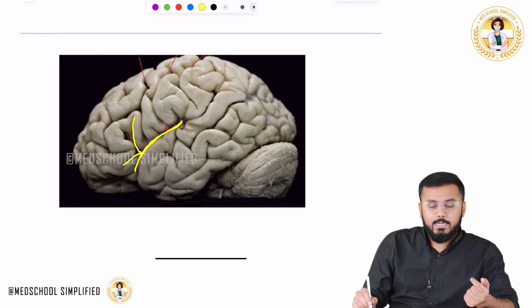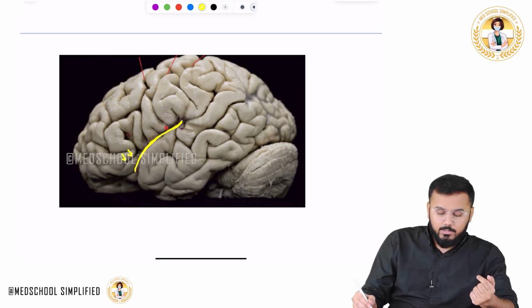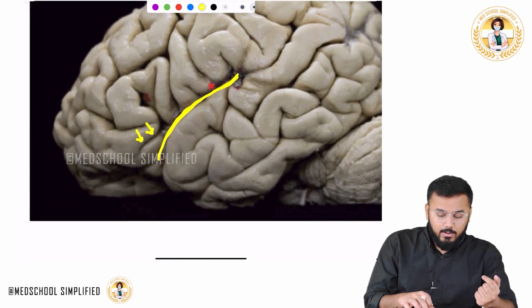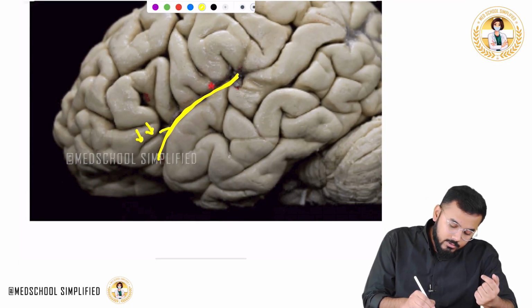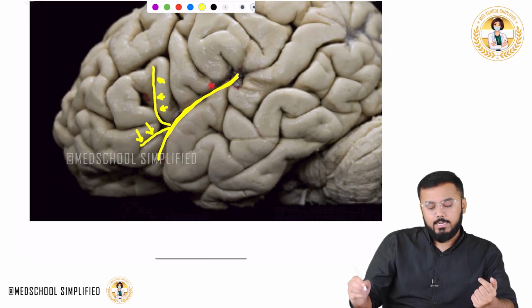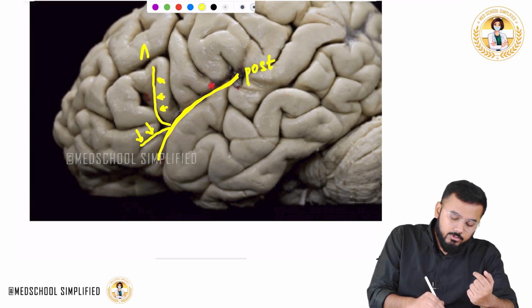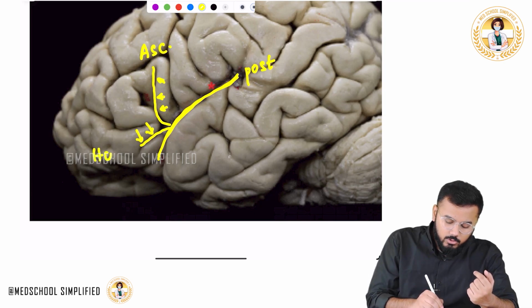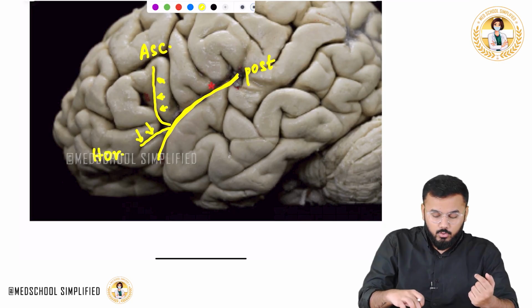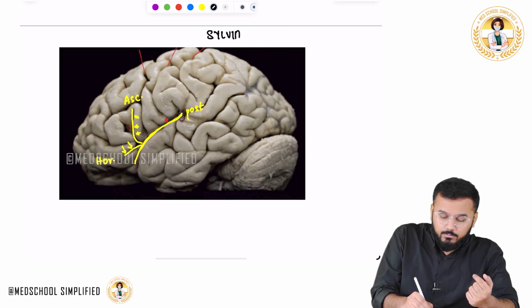Again, I am rubbing it out. Just concentrate on those lines. You see there is a line like this, so can I call it the anterior horizontal branch? This is your anterior horizontal, and you can also see a branch that is going up in this way. Can I call this an anterior ascending branch? And obviously this is your posterior branch. So this is your posterior, this is your ascending branch, this is your horizontal branch. Clear, all of you? So this is what is called your Sylvian fissure.